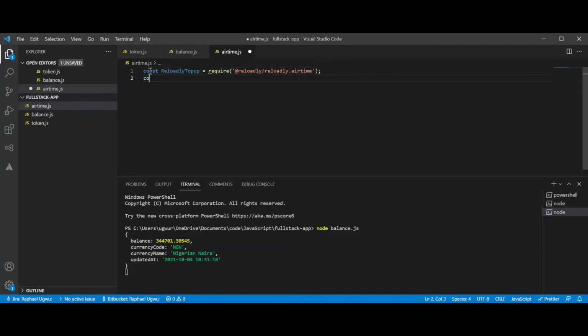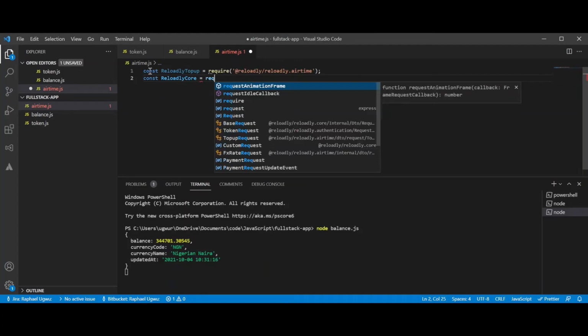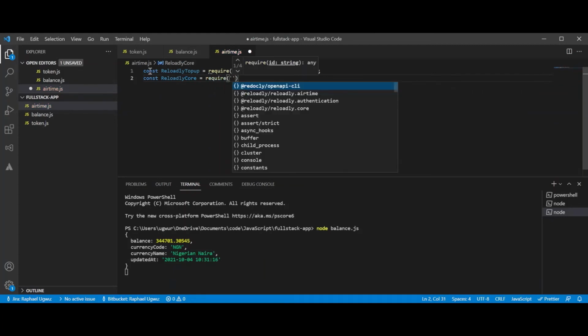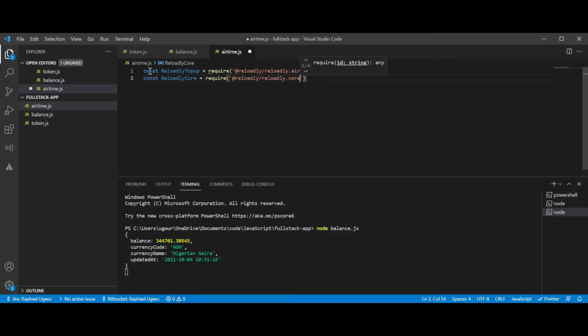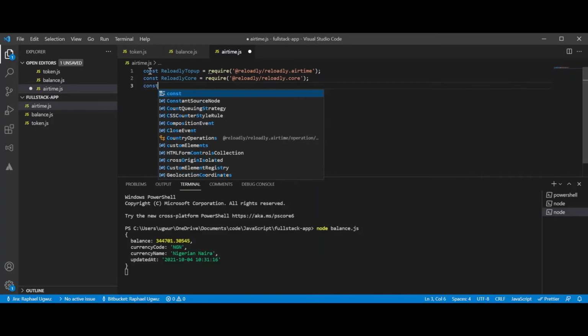The airtime, really core as well. We also import express.